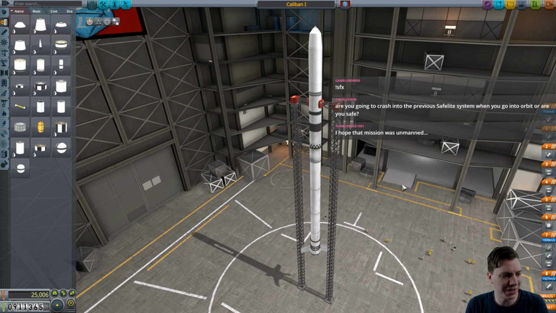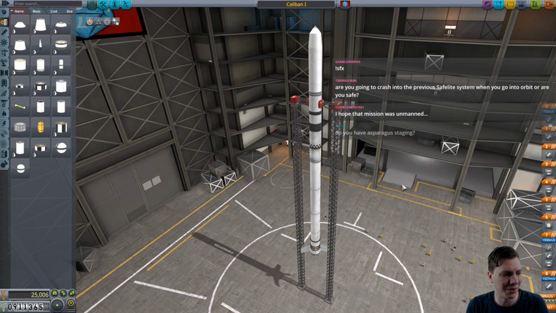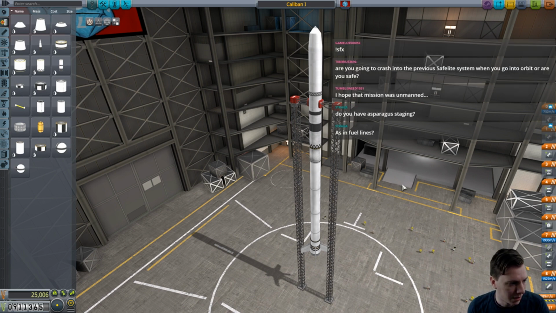Are you going to crash into the previous satellite system when you go into orbit, or are you safe? Oh, the odds of hitting the other satellites is next to nothing, but I could always get rid of them. Do I have asparagus staging as in fuel lines? Yes, I do have access to that. Hang on, let me show you something.